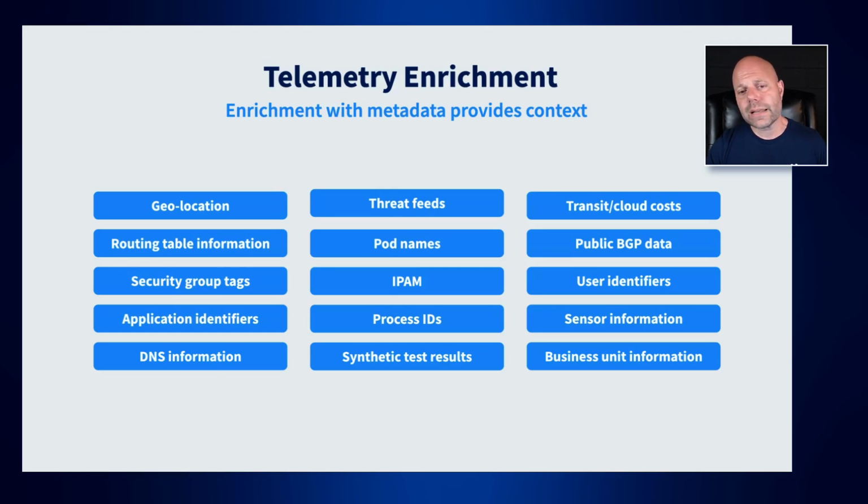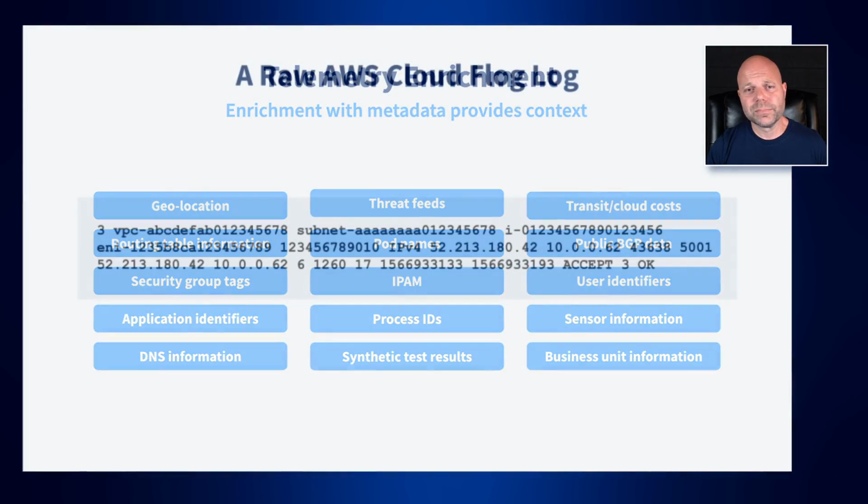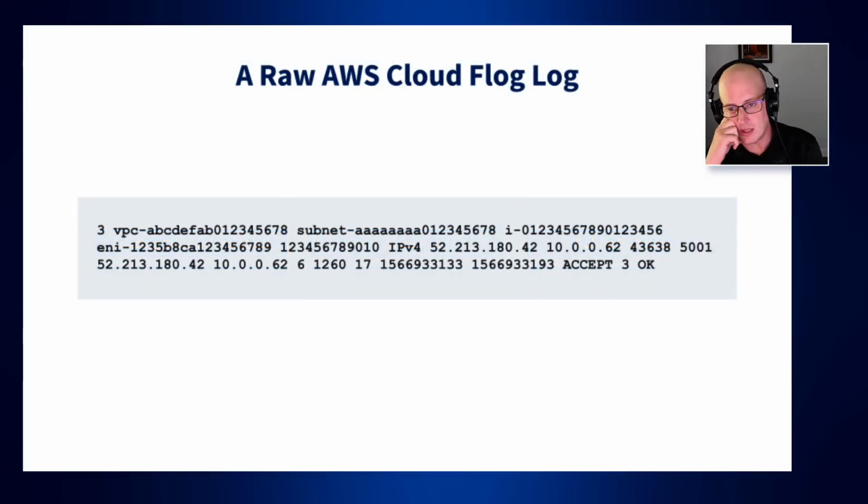And notice that we're even looking at things like cost, transit cost, cloud cost, because that's part of operations today, is understanding why your AWS bill is what it is. Not that we determine your AWS bill at Kentik, but we can help you understand how you got that bill and where there are possibly idle resources or problems that you can address to manage it better. And so just as a quick example, I'll tee this over to Brian now as something that we ingest, but might be a little bit difficult to parse on one's own as an engineer. Yeah, and this is really the key to it, right?